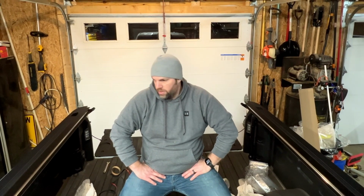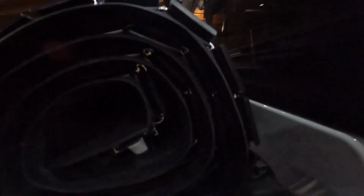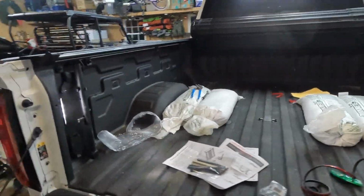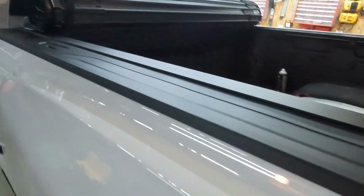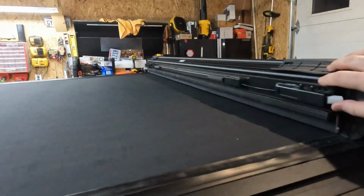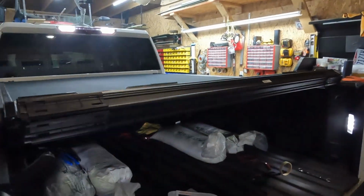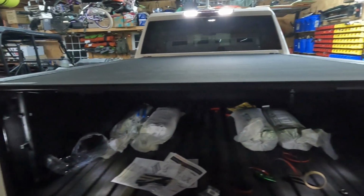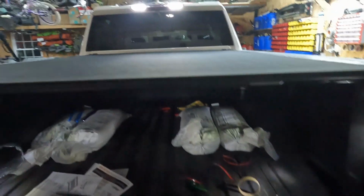I'll take some other video of where I place the brackets and where it aligns. Loosen this up, pull it out, straps gone. Loosen this up by pushing it forward, turn it, drop it. Look at that. Not bad at all.